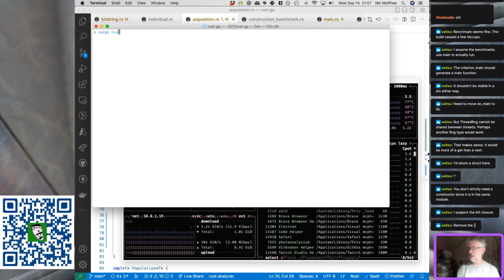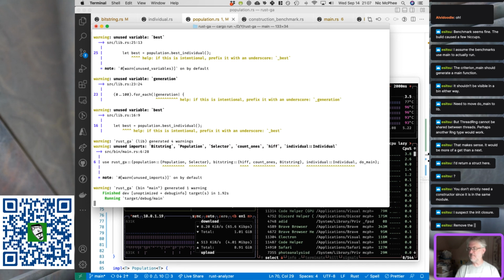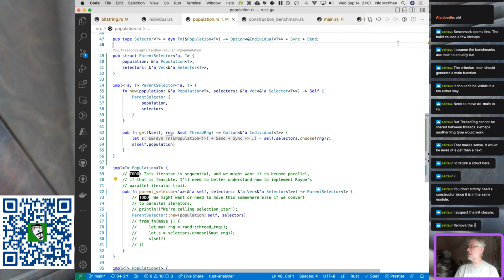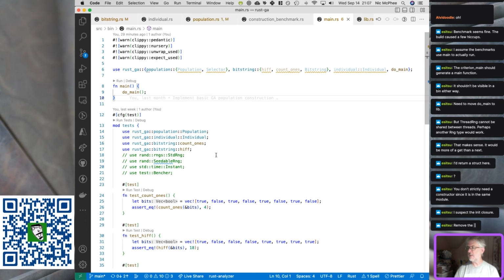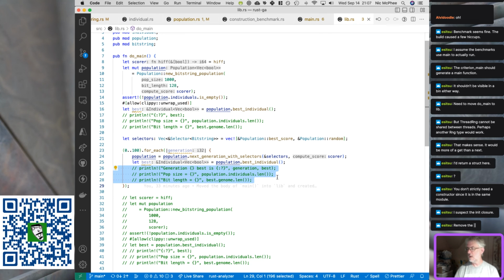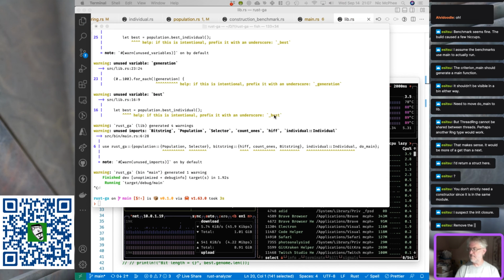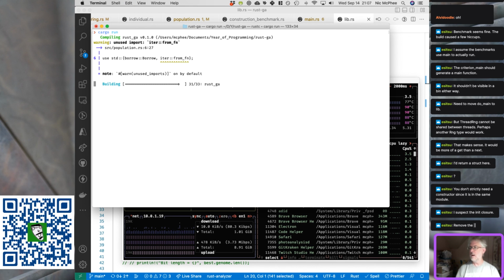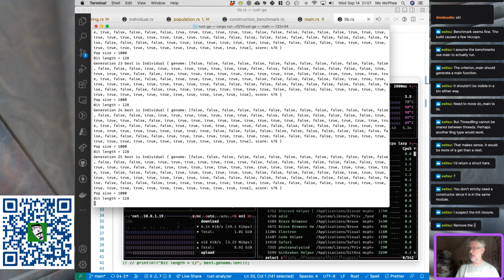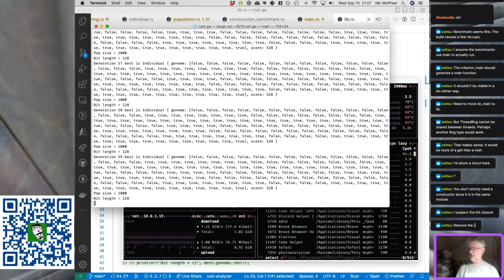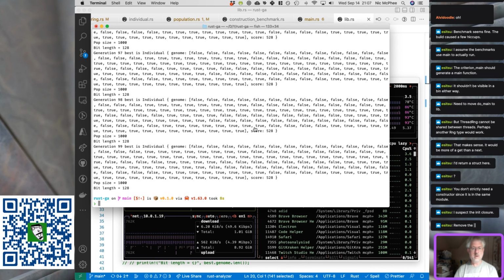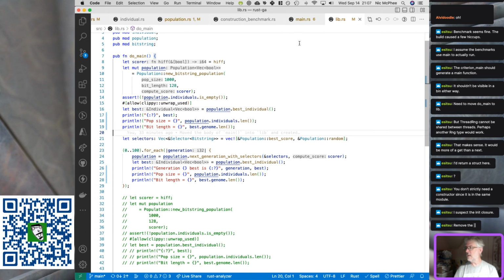Cargo run. Oh, I've got the print statements commented out, so we won't know if anything actually happens. It runs. Now, that was an improvement.